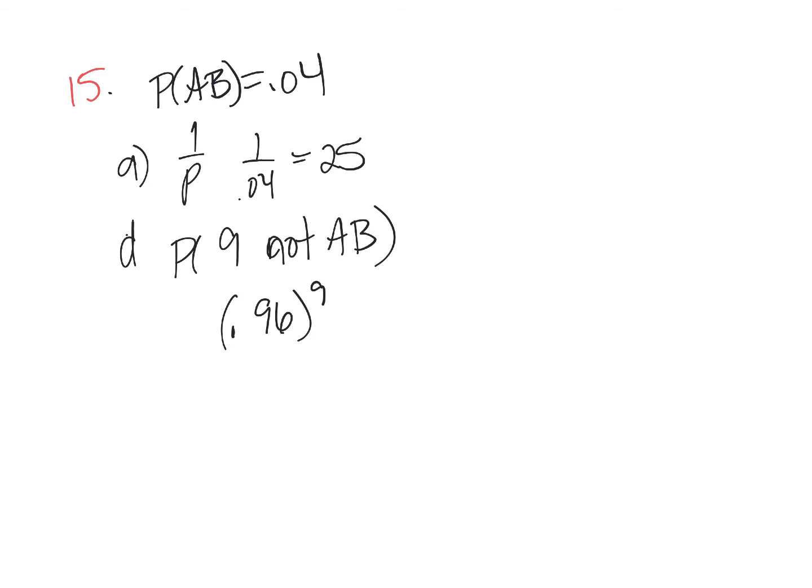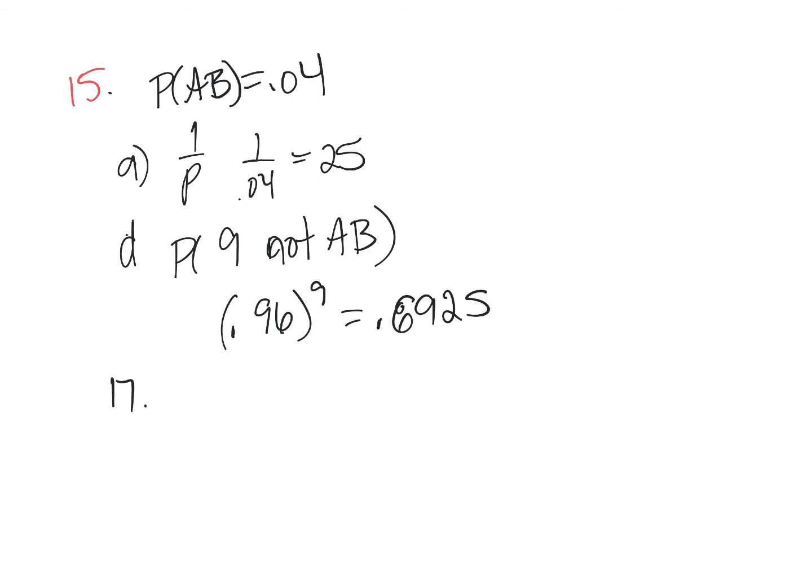And the reason I'm not multiplying by the 0.04 is because it didn't actually tell us what's happening on the 10th trial. It just said I didn't find anybody before that 10th trial, and then here's your 10th person. We don't know what's going on with them. This is 0.6925. Okay.